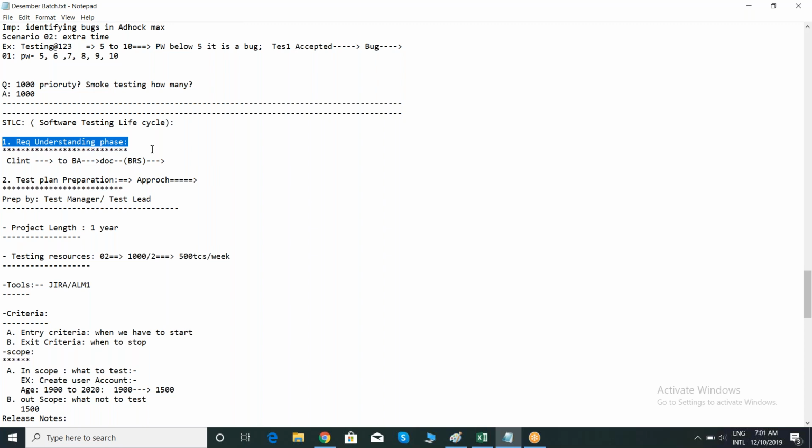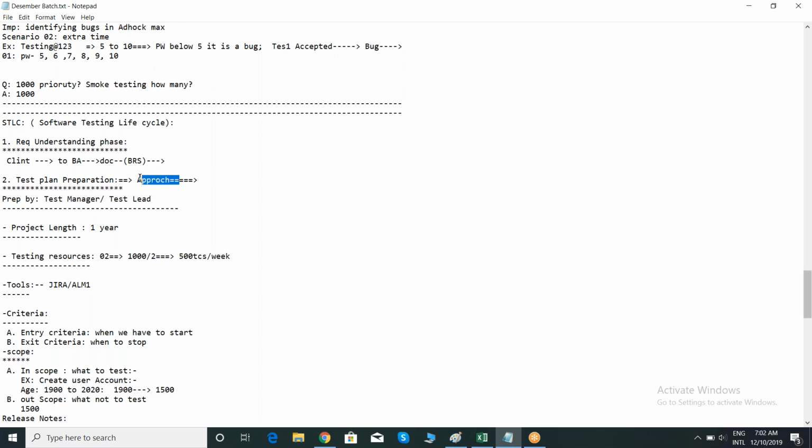Whenever he prepares the BRS document, it is shared by the BA to the entire team involved in that particular project, whether developers, testers, BA, Scrum Master, anyone. Based on the BRS document only, developers develop the application and testers test the application. Clear? And then the test plan preparation.